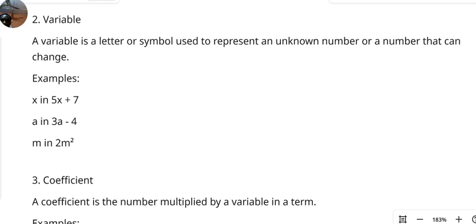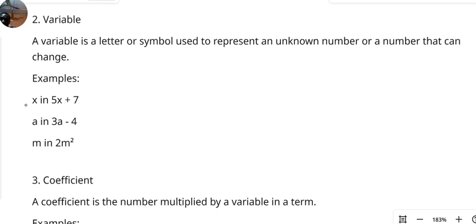Remember, when you want to use a letter to represent anything, it means the letter can be 1, like x can be 1, x can be 2, y can be 20, y can be 100. y doesn't have any specific value. You can choose any number to stand for y, and that's it. So variables are letters, in fact. Anytime you look at an expression, just check for the letters in that expression. The alphabets there are your variables.